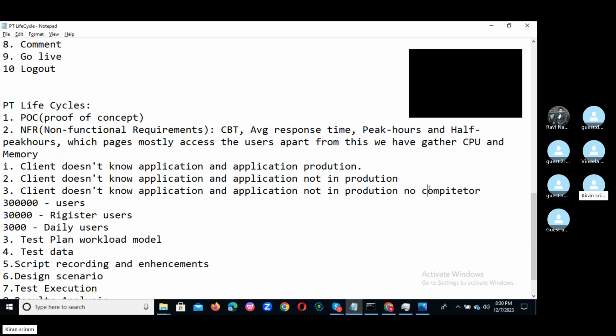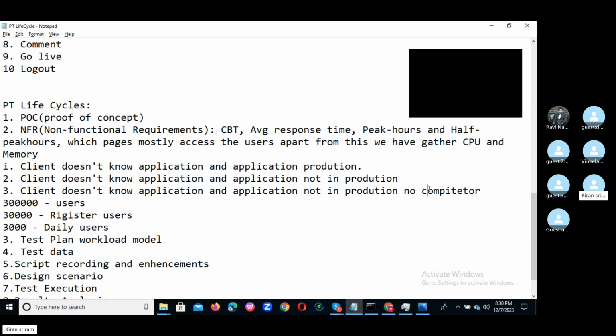Means directly we can go to the client. For example, assume banking only. Okay, some XX bank you are doing the project for. As of now, you don't have any competitor from the same bank. Okay, then you need to go directly to the bank as the client. You need to ask for these details.